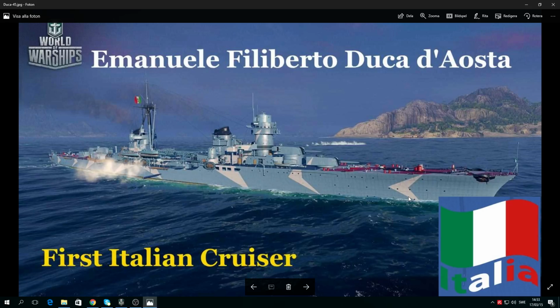Today I'll come in more detail about all the stats about Emanuele Filiberto Duca da Costa. Apologize if I'm pronouncing it wrong. It's the new Tier 6 first Italian cruiser. She looks beautiful, but how about the stats? And I will, for the first time, compare her with her closest cousins.